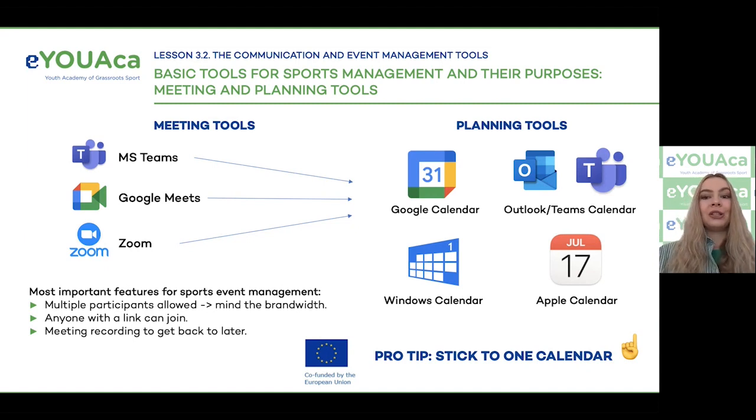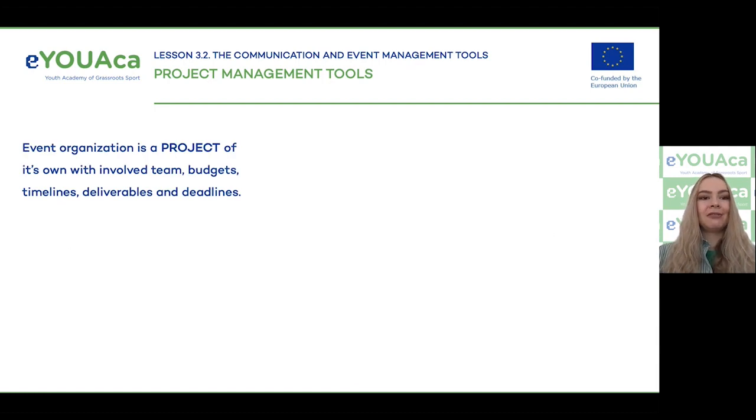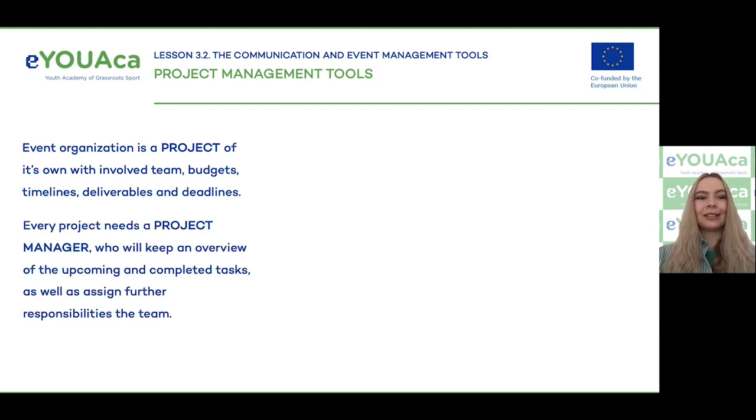Now, having learned how to organize your meetings, we're going to move on to the project management tools, which would help you organize the tasks and generally manage the workflow of your team. Every organization and every event organization is a project of its own, with involved teams, budgets, timelines, and of course, different deliverables and different deadlines. Whereas every project needs a project manager who will keep an overview of the upcoming tasks and also of the completed tasks, as well as assign further responsibilities to the team.